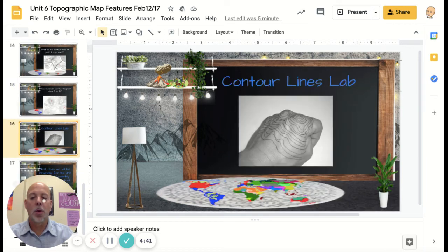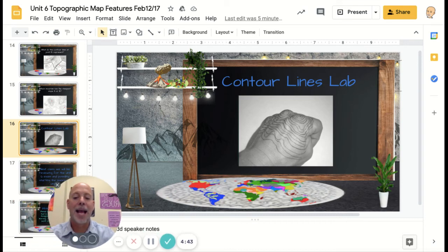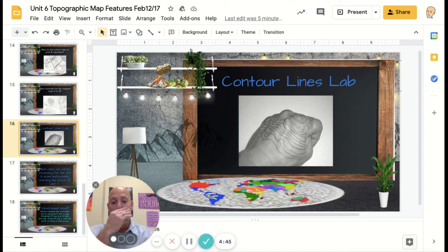All right, we are going to do our contour lines lab in class. Those of you at home, if you would like to do this lab, I know the picture is like, well, what's going on with the hand? You can go ahead and email me, and I'd be happy to send you a copy of the instructions for the lab. We're going to do it in class just to do a little bit of reinforcing. You can also at home look up a YouTube video on contour line labs using your hand. And there are quite a few videos on it.